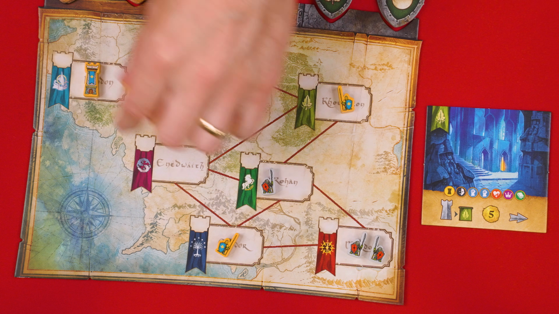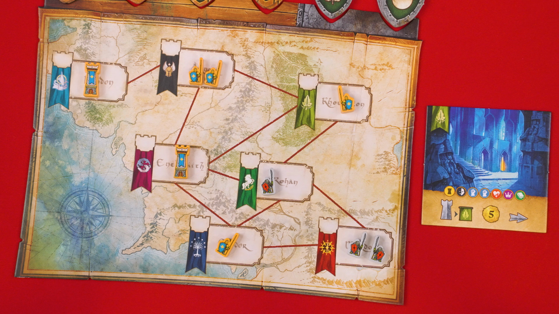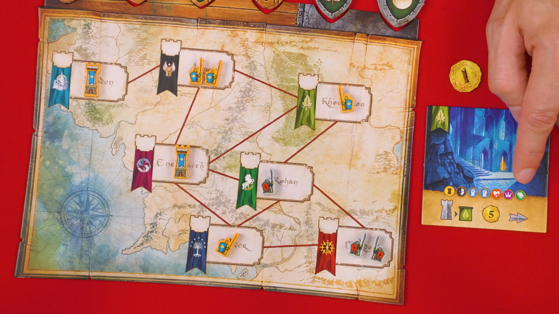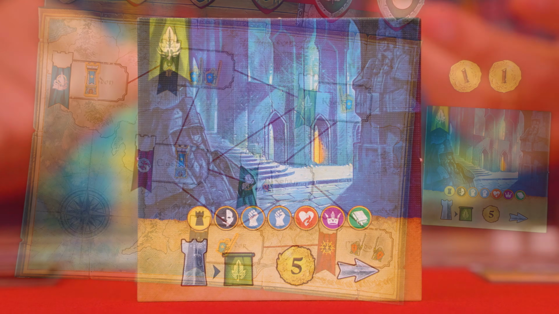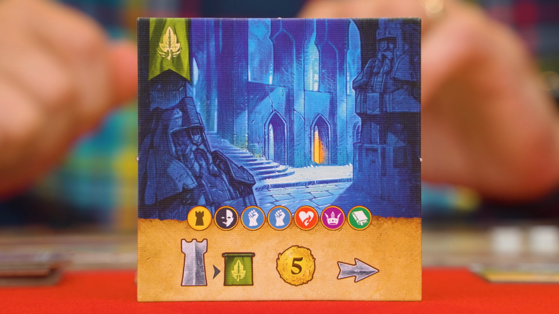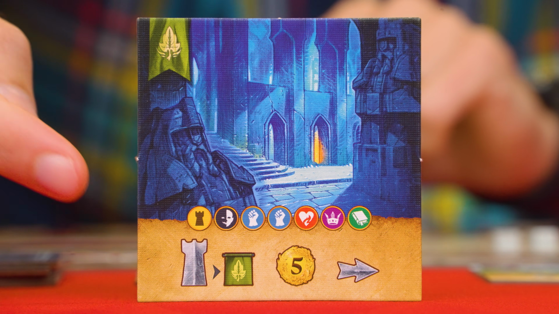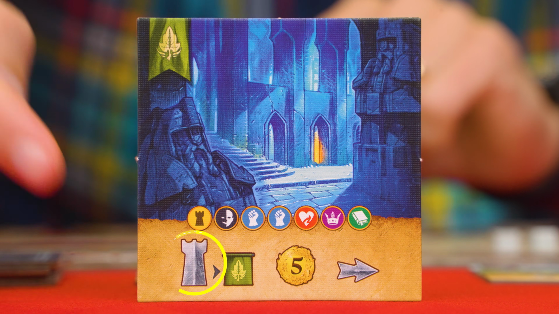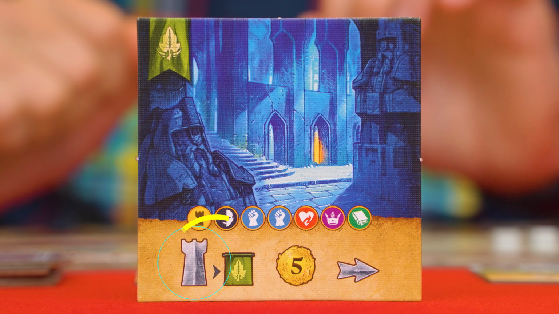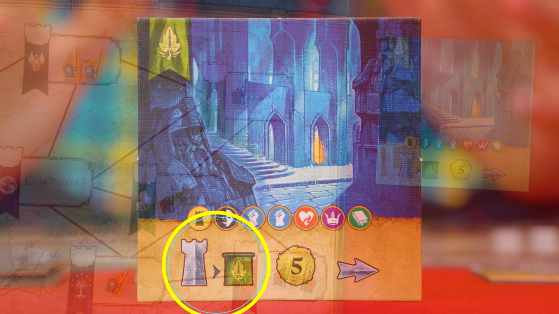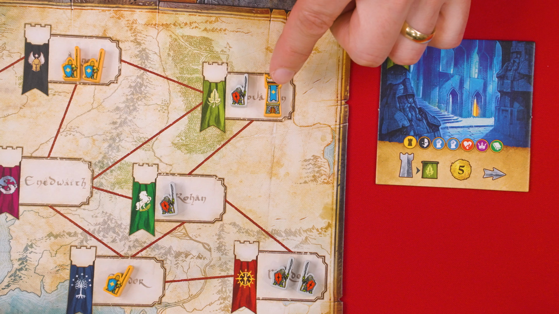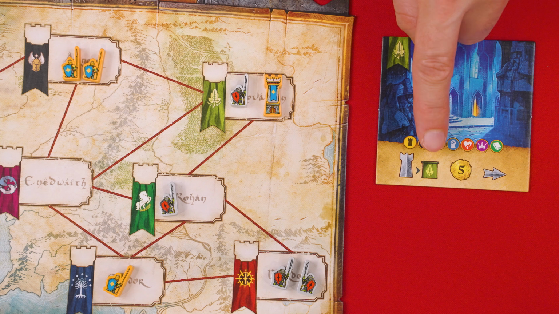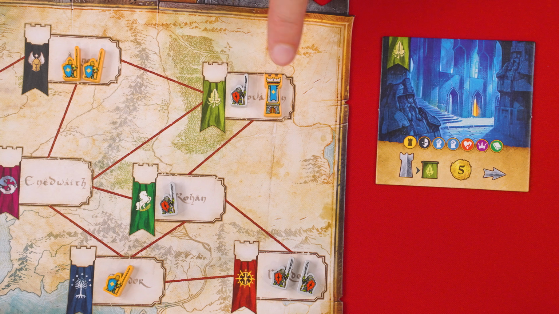However, if we had 2 fortresses in play, then we'd have to pay 2 coins as well as satisfying these skill costs. After paying for and collecting a landmark tile, you immediately gain its benefits shown at the bottom. This is the symbol for a fortress, and these symbols together mean that you now add a fortress from your supply to that related region of the board. And remember, fortresses don't start conflicts.